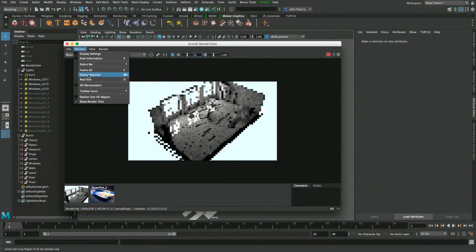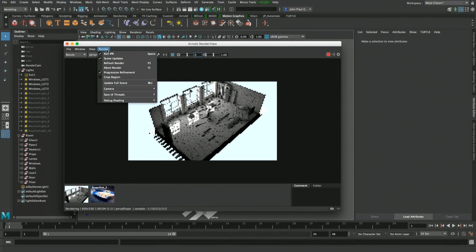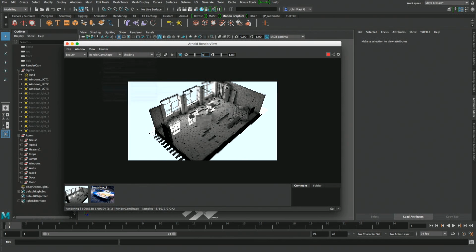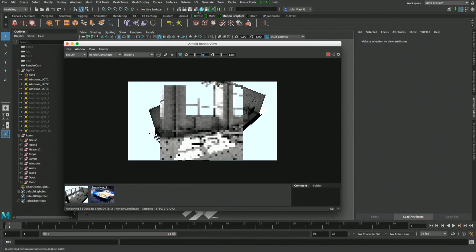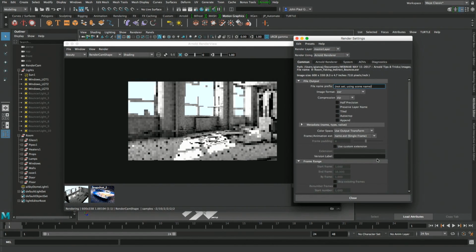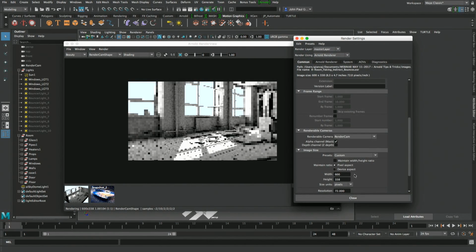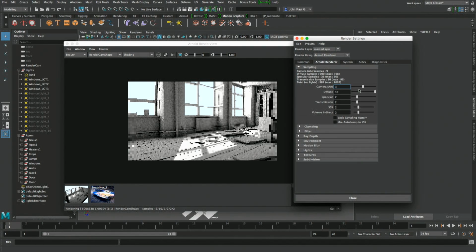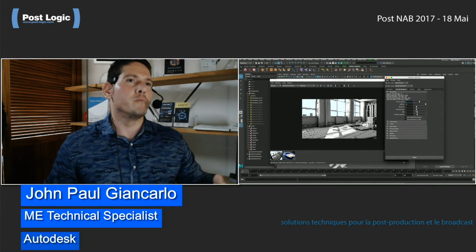Okay, let me change the camera for a minute. And the camera is going to be in render camera. Sorry. Okay, so now I'm going to go into my render settings. This render at these resolutions, you can see it's tiny, 600 by 338 pixels, with 10 diffuse samples. It takes about 14 minutes to render. So that's where you get a really nice clean render. That small takes you 14 minutes.